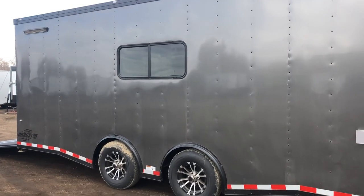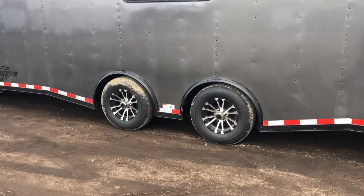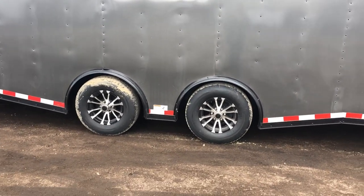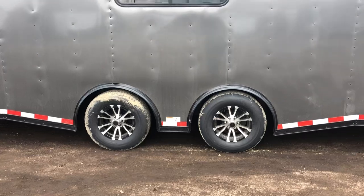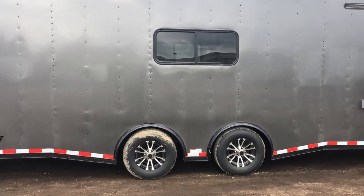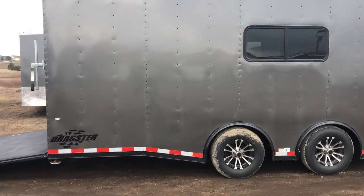It's also insulated with windows, AC, and power — we'll look at all that more in a second. 2,500/2,000 pound torsion spread axles, brakes on all four, aluminum wheels. With this torsion spread package it gives you an optimal towing experience — in the trailer world it's as good as it gets. The torsion axle gives you an independent suspension underneath the trailer so it's going to ride better and tow better, and by spreading the axles apart it can cut down on wagging and swaying that can occur when towing.